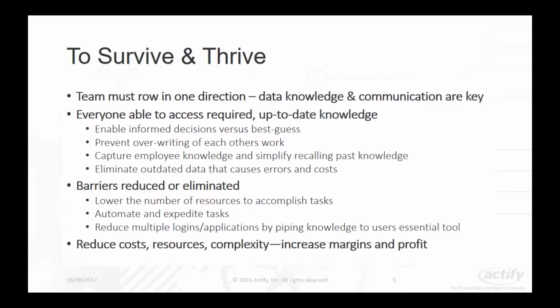And being a static document, as soon as it's created, it's now basically out of date. So when are you using the right version? Who has the right file, and so forth? So we want people to be able to make informed decisions versus best guess. We don't want people to have to go down the hall to somebody else with the more expensive system to find out how to get the data they need.